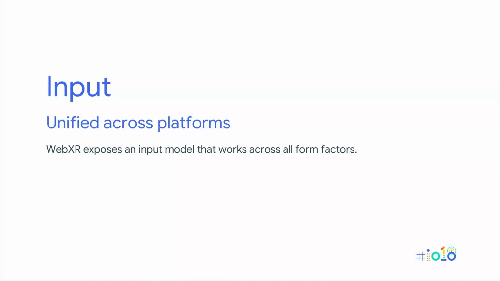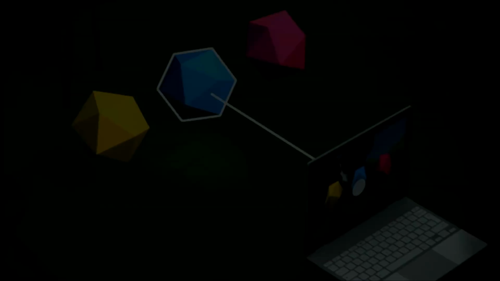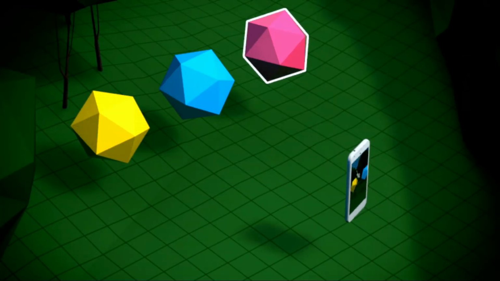But of course, your users aren't content to just look. They want to interact with the immersive worlds that you're creating. So we need a form of input. Now, WebXR took to heart a lot of the feedback that we got about the difficulties handling input with the WebVR APIs. And it attempts to address them with a new unified input system that works across all of WebXR's various form factors. The basic idea is this.